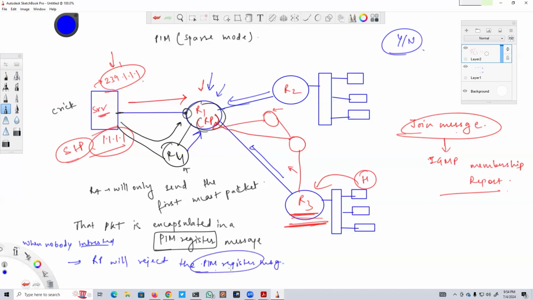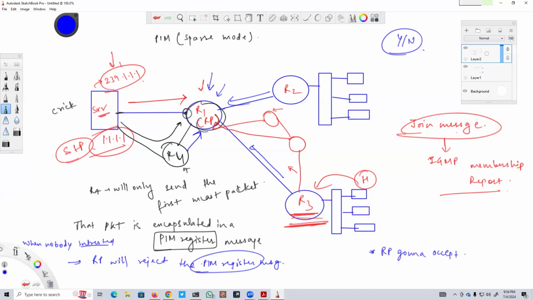My RP will reject the PIM register message. And when there is at least one receiver, then only the RP is going to accept that particular message. There has to be at least one receiver for that. Then only your PIM register message will be accepted.